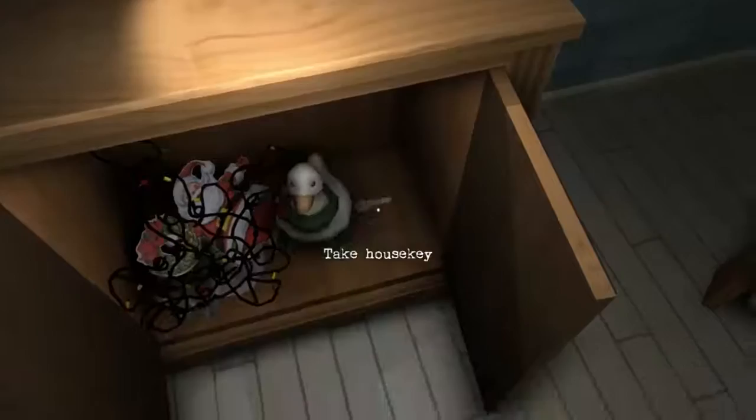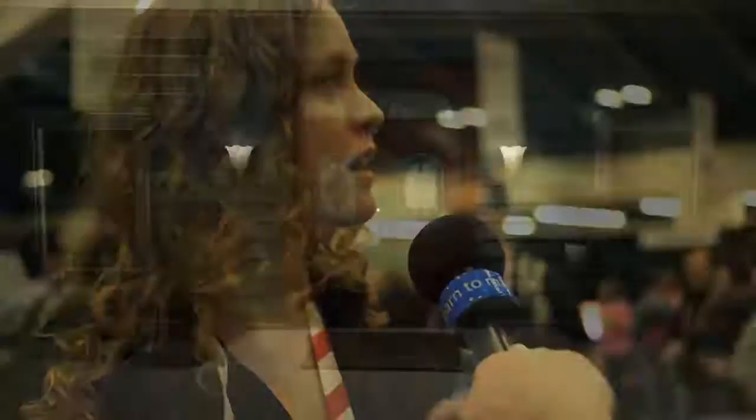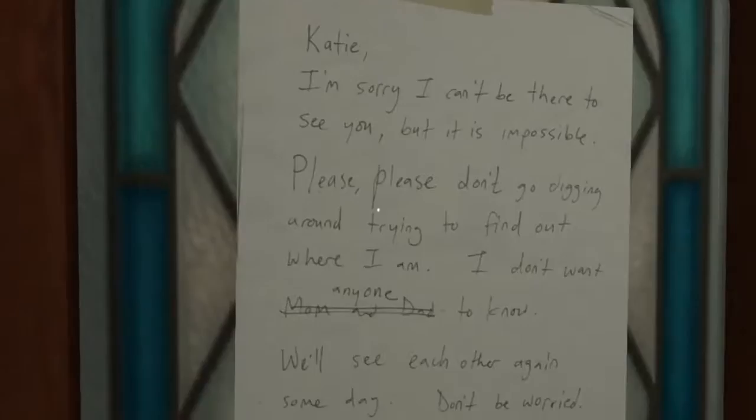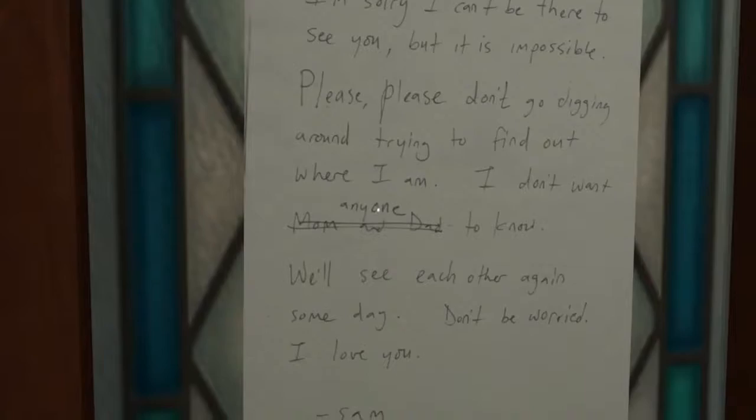And it takes place in the mid-90s, is that right? It takes place in 1995 just outside of Portland, Oregon. Okay, what made you put the game in that area? Why is it in the mid-90s? So the 90s, we chose it particularly because it's a time when you're not going to use your cell phone, you're going to be leaving physical notes, you're going to be writing things to your family members and whatnot. We have a particular fondness for that time. Yeah, totally. The music, everything was so cool.